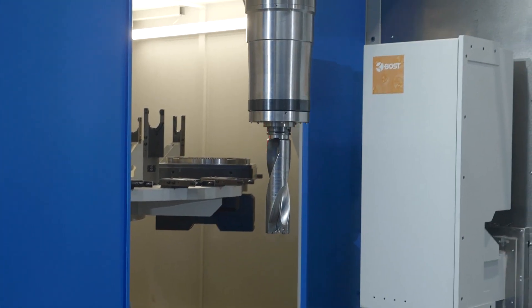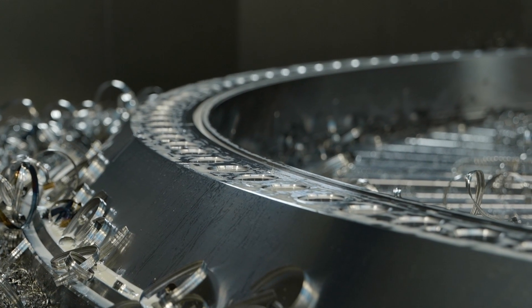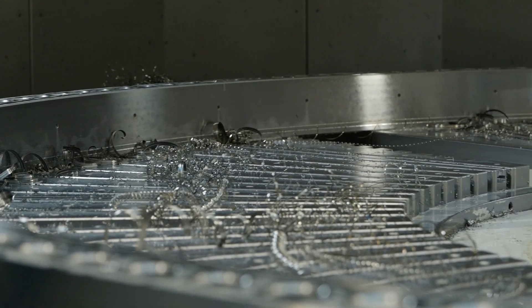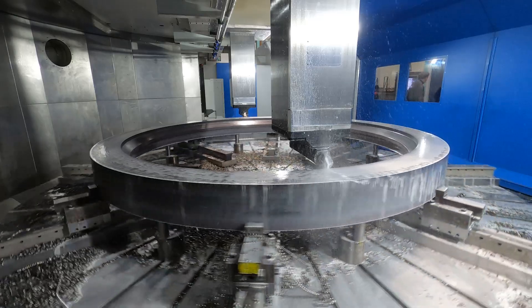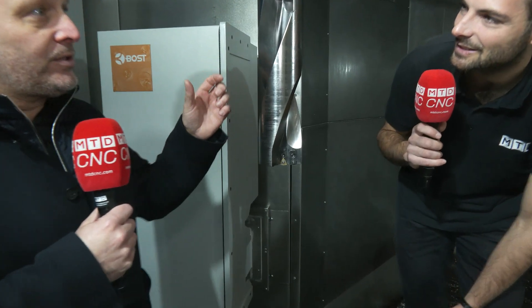We're looking at this absolutely huge U-drill now. What kind of features are you making on a ring or bearing? On these rings, there are sometimes up to 400 holes in one part. Imagine having to drill all those holes with one ram only — for that reason the customer chose the two-ram configuration, so he can drill with both rams at the same time. And look how massive it is: we have a 63 kilowatt unit, 100 millimeter diameter, and it can be used on both rams.